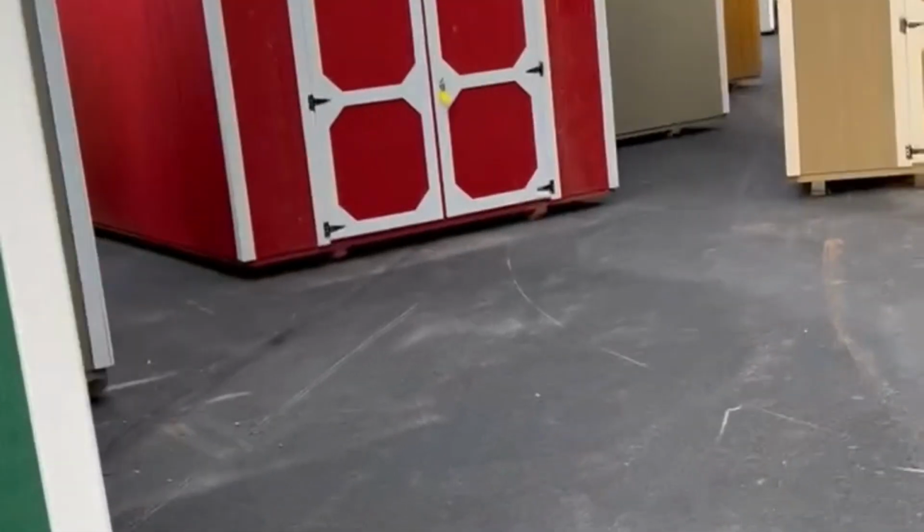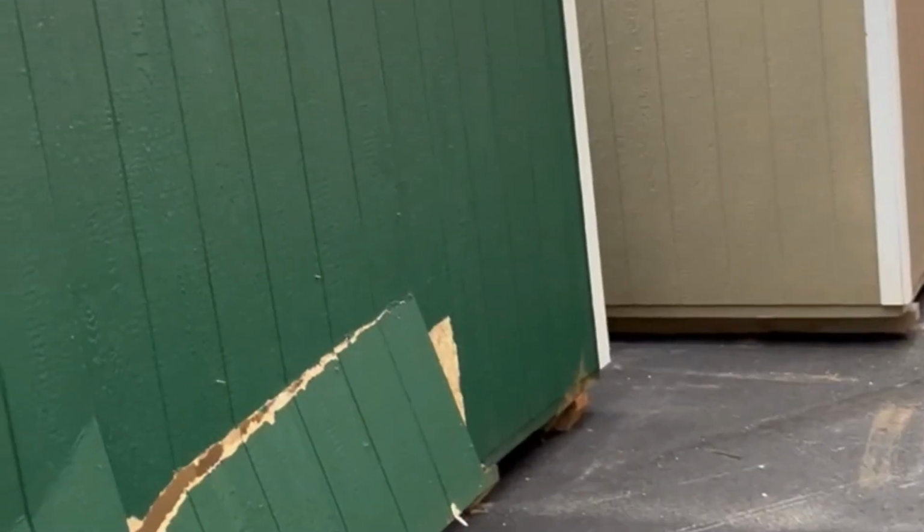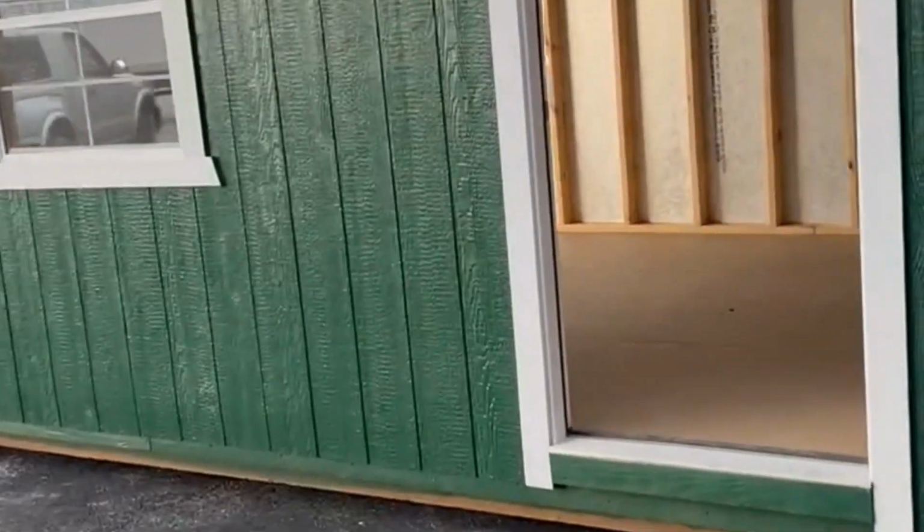But now I'm going to show you the reason for the delay and why it won't be delivered tomorrow. Apparently when they were delivering it today, they ran into something. I don't know if it was a problem, but it became a problem. And so I guess they're going to have to repair it here on site with materials they have to bring in, and then paint it again. But anyway, that's a bummer. So he said it's looking more like it's going to be delivered next week instead. But I like it. I like the color. Just bummed out it's not going to be coming tomorrow after all.